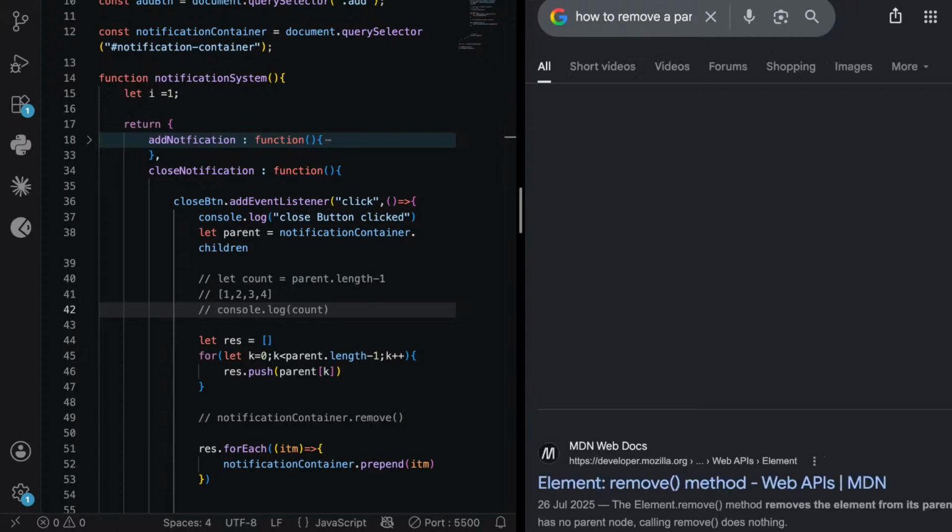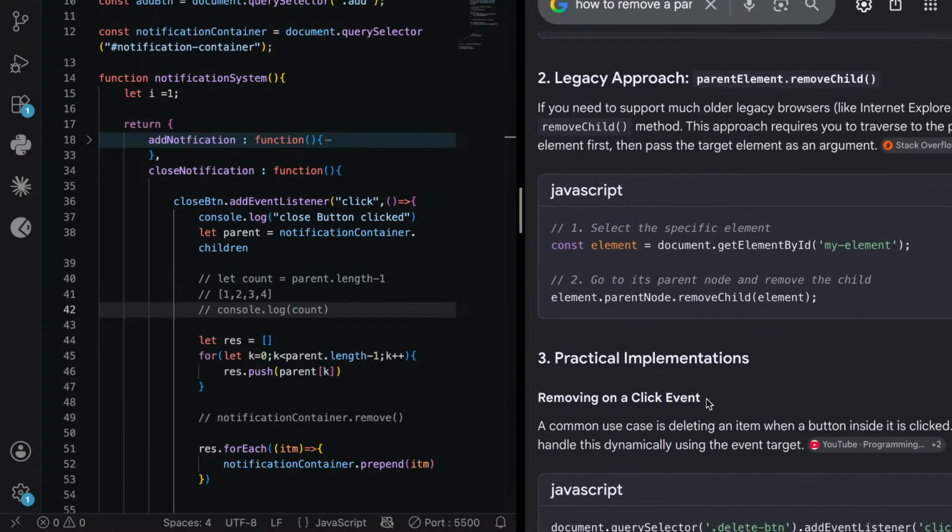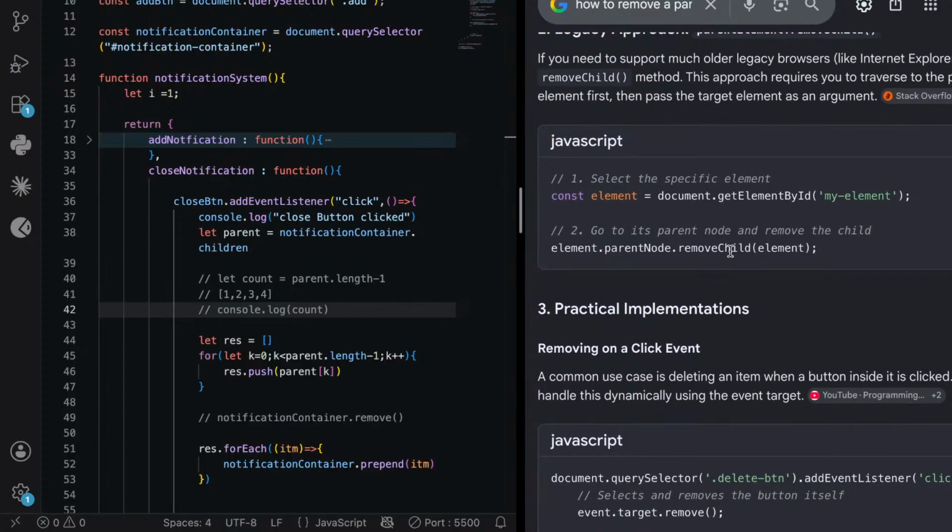Just see, remove is the method we can use, that removeChild. Okay, what we can do is removeChild also.